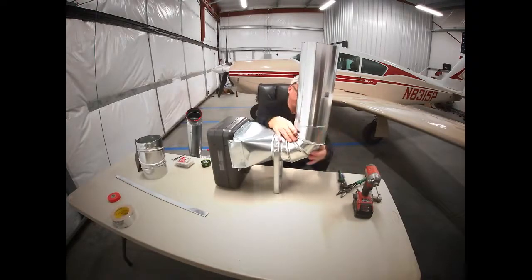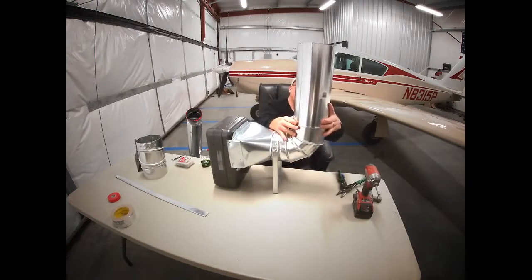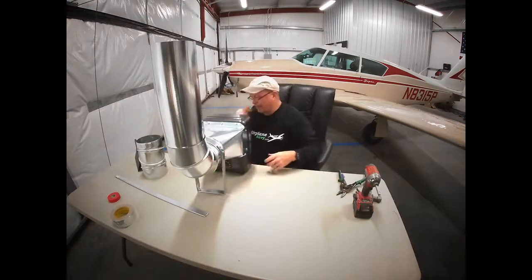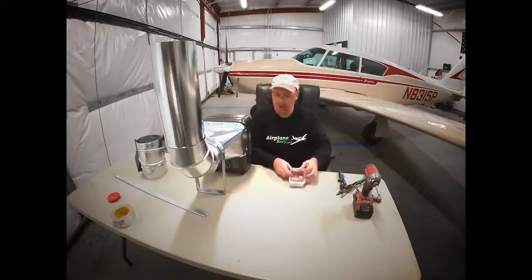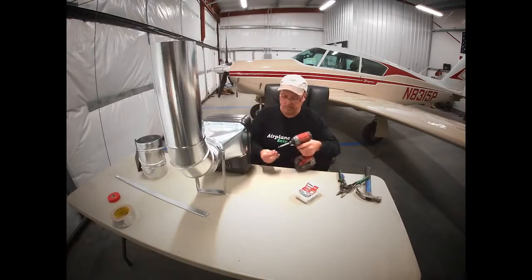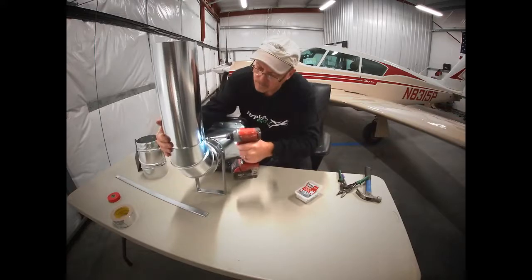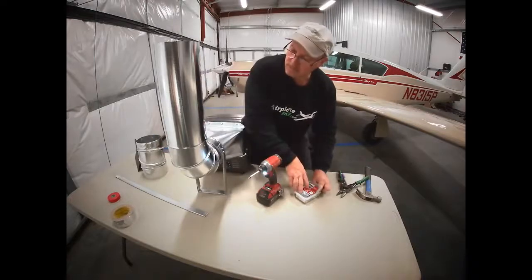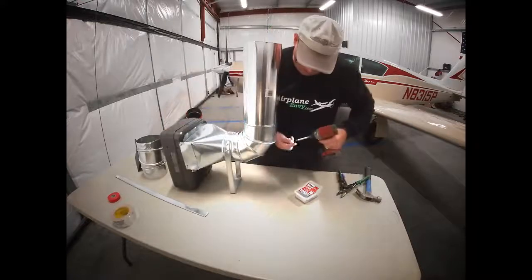Like so. And we want to arrange this elbow so this thing is coming up pretty much as straight as possible for this application. And again, we're going to run screws into this. Three is really all you need. Three evenly spaced.